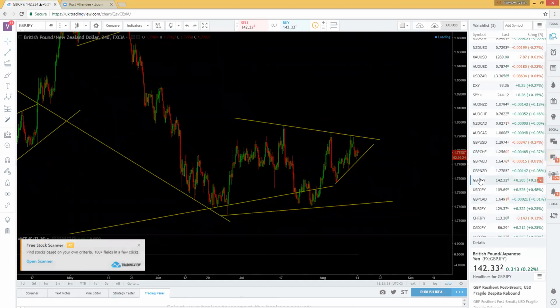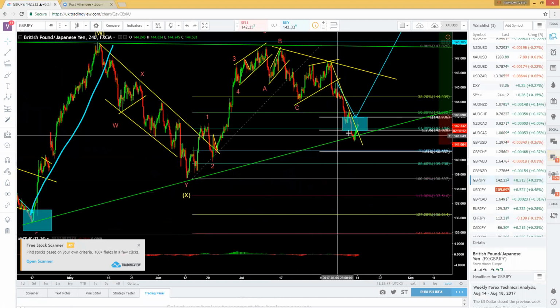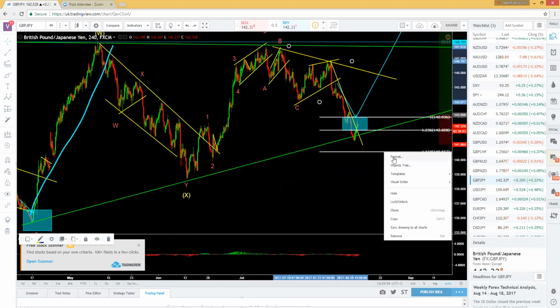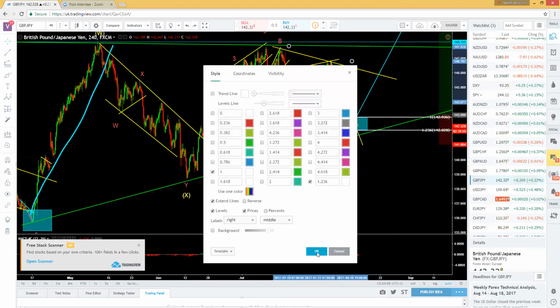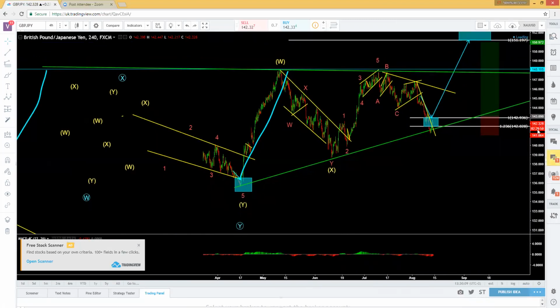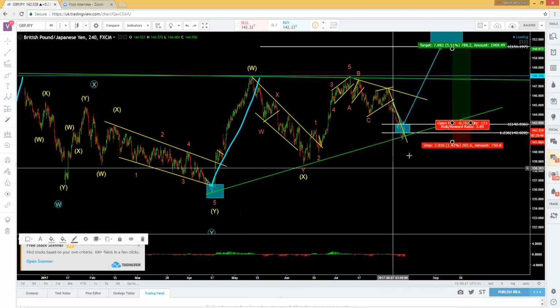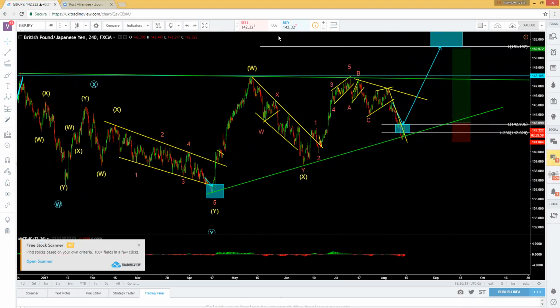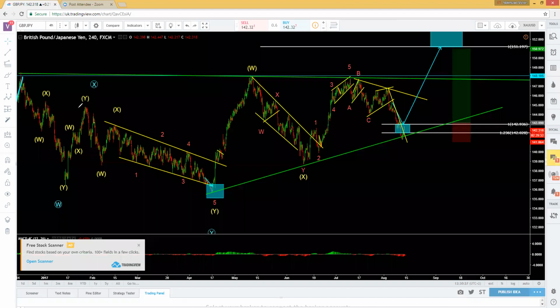Pound JPY, just remove all that. It's actually behaving the way we want it to behave. Okay, it's in the blue box. And the reason why we're looking at pound like this is that you can see that we have already gone long from the blue box here. So pound, we had this impulse, which we are expecting to complete at the blue box.